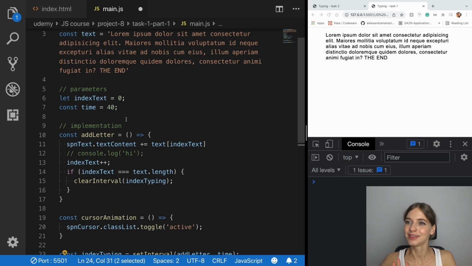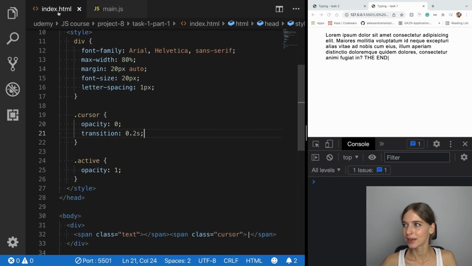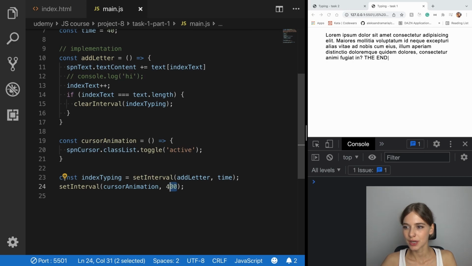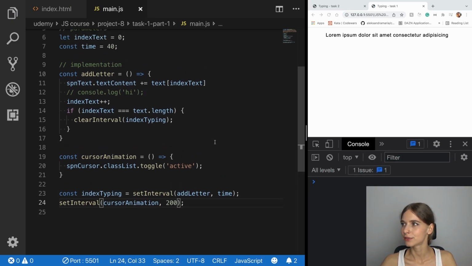Well, actually, I'm going to leave it for the third part because I would say too much if I told you already. I'm just going to add one more thing. Here we have this moment when the cursor completely disappears and it's just kind of hesitating for a second. And it's because here we have 0.2 seconds and here we have 400. We could change it to 200 here as well and make it equal to this transition time, and the effect would be slightly different.